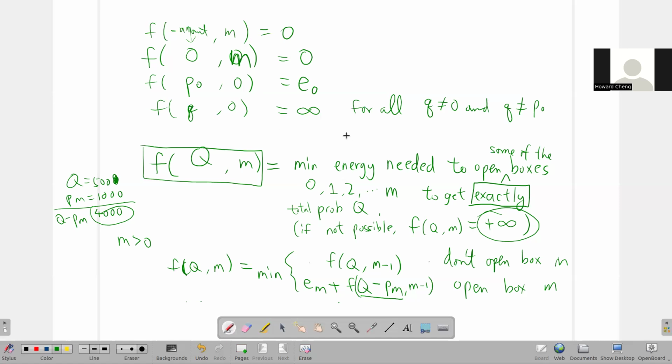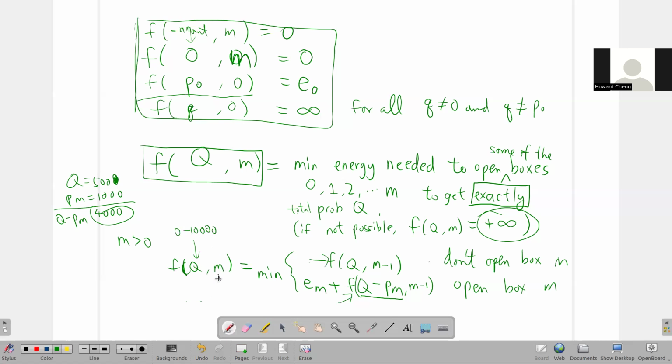So you can actually write this recursively, right? So these are your base cases. And if you're not in any one of these cases, you recursively compute these two, pick the smallest one, and return. Now, remember that this value is between 0 and 10,000, and this is at most 999. So altogether, this is 10 to the 4, this is 10 to the 3, at most 10 to the 7 different combinations of first and second parameter you can use, which is not that much, it's 10 million.